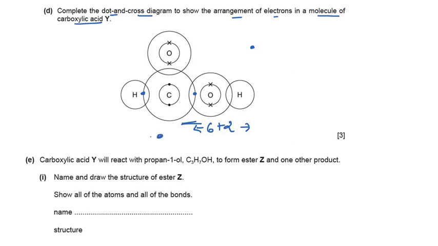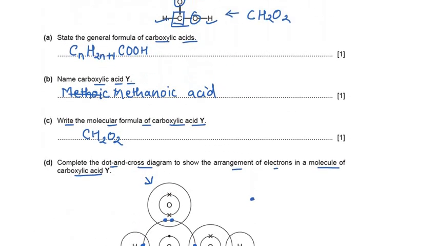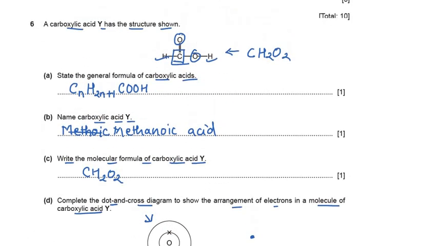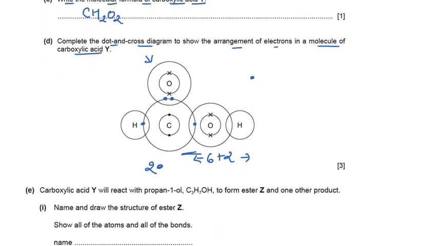So now carbon is remaining with 2 more electrons, so that has to be shared with this oxygen, and so both the electrons go here. Also, if you have a look at the structure which is drawn, you can see that there is a double bond with CO on the top given. So double bond means 2 electron pairs being shared. So we need to share 2 pairs of electrons with one of the oxygen shown here. So that carries the double bond. Okay, all the 4 electrons of carbon are done.